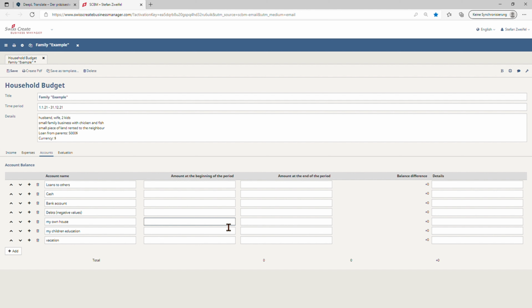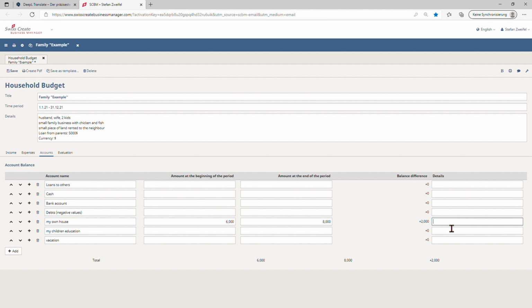Oh, I already saved a lot, so there will be $6,000 at the beginning of the year. And at the end, my goal is to save about $2,000. So there will be $8,000 at the end. I plan to have $8,000 at the end of the year.